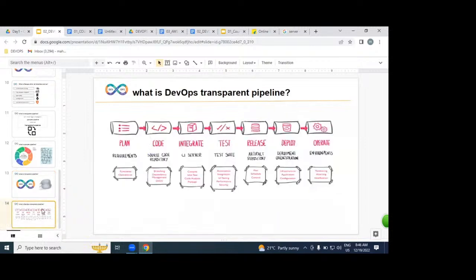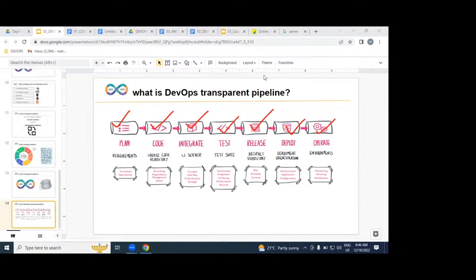This is exactly our actual DEVOPS process, which we are going to implement. In this DEVOPS transparent pipeline, we have several stages and phases like plan, code, integration, testing, release, deploy, operation.